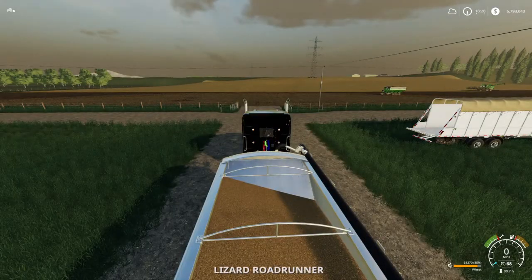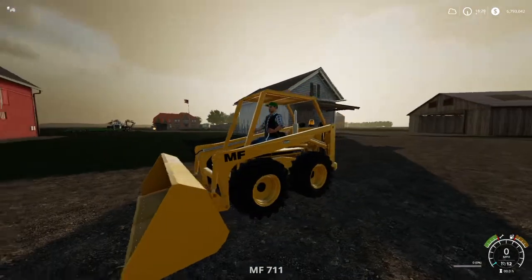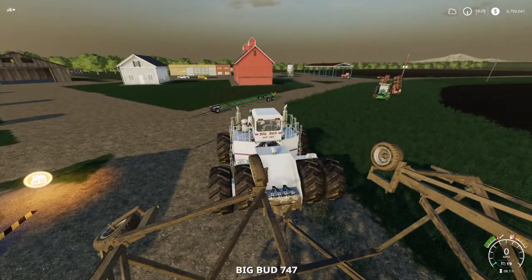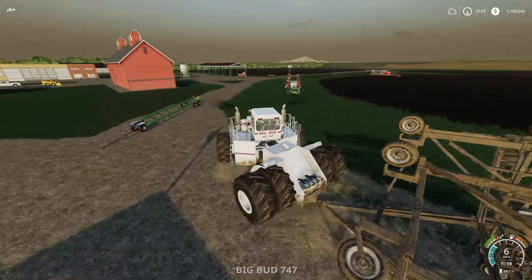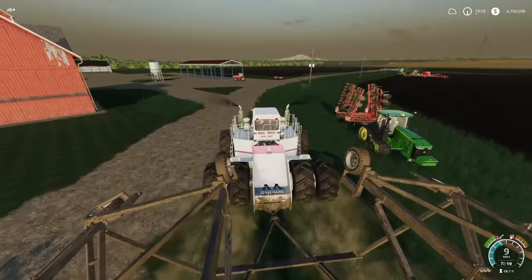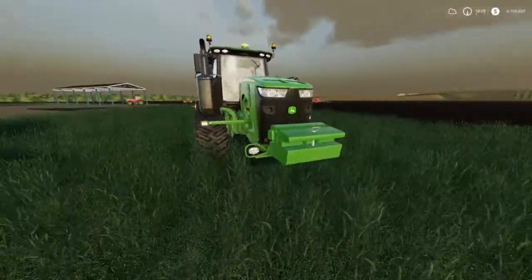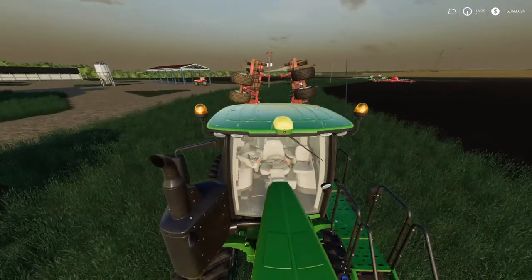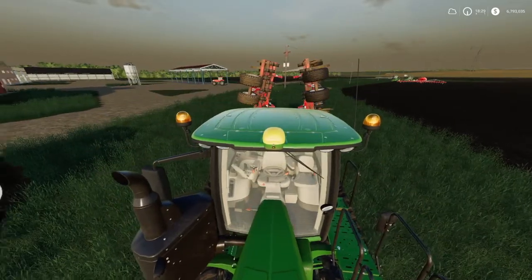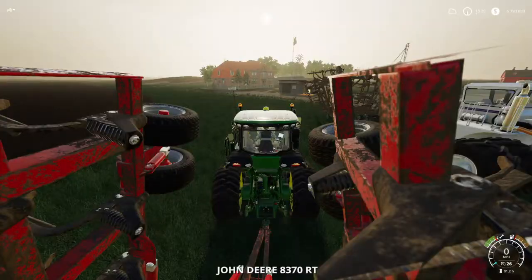I'll just go through here real quick. Yes, I know, I do need to review that as well. Okay, let's move him out of the way real quick. Okay, and as you can see here, here's the 8R. This does have actually two beacons on the top of it.